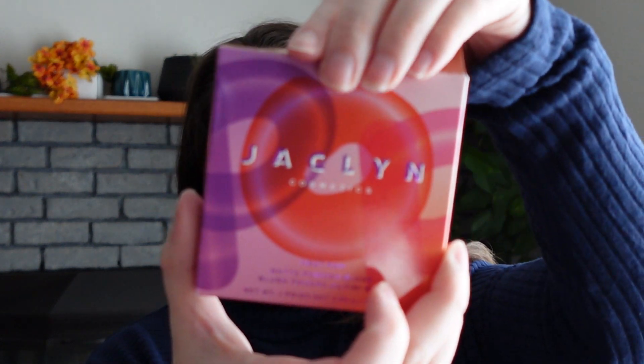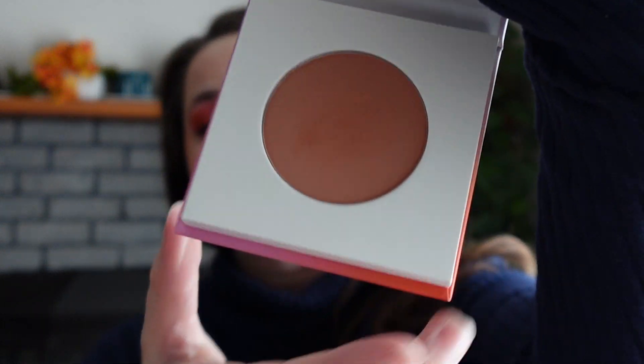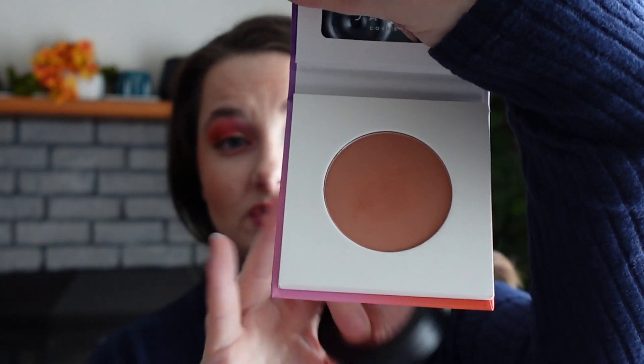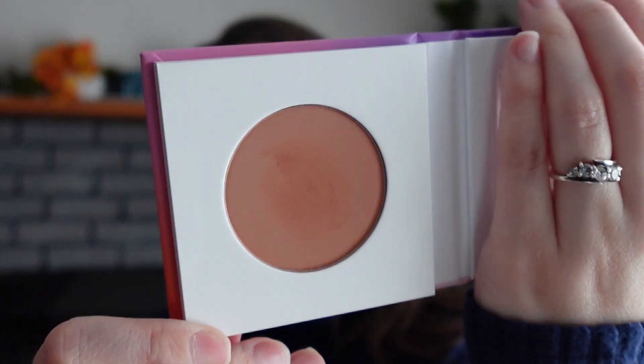Then from Jacquemus Cosmetics, I got the pressed blush Heat Pop in the shade Bronze Pop — this was the only one available online at Ulta. It's shockingly really close in color to the Blonzer, except this one has a shimmery look and the other does not. I've just swatched it and it's really soft and nice. Size-wise: the Blonzer is 3.98 grams and this is 3.8 grams — so packaging can be deceiving.